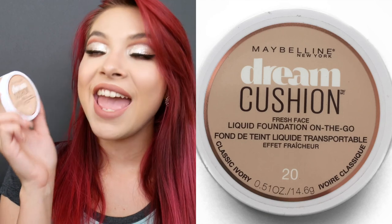Now jumping into makeup. My first makeup product is my Maybelline Dream Cushion Foundation. I've been loving this so much — I never thought I would because I'm an oily combination skin girl and this seemed like it would be dewy. But it is so natural and beautiful on the skin. It's just so easy to use — that's the reason I use it so much. With other foundations you have to pump it out or draw it on your face, but this you just open it and dip your beauty blender in and apply. It's just so easy.